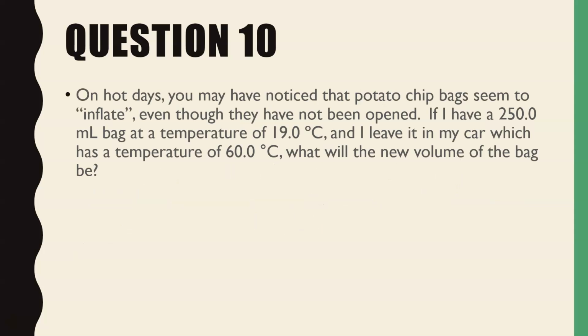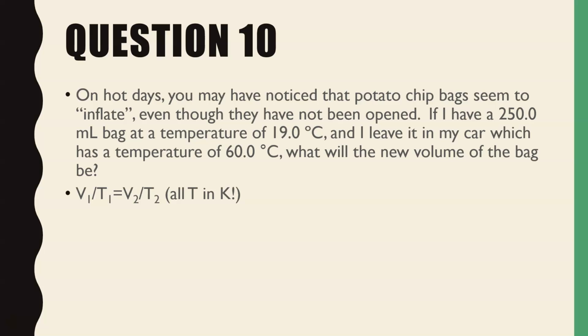So my question remains the same. And I notice that I am told a volume of a bag and a temperature. I am then told a second temperature, and I'm asked about the new volume, which means I know I'm using V1 divided by T1 equals V2 divided by T2. And I also know, especially by now, that all my temperatures need to be in Kelvin.